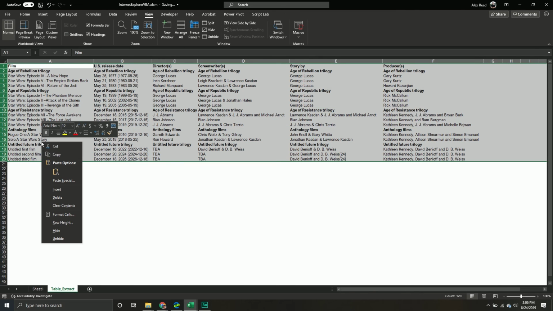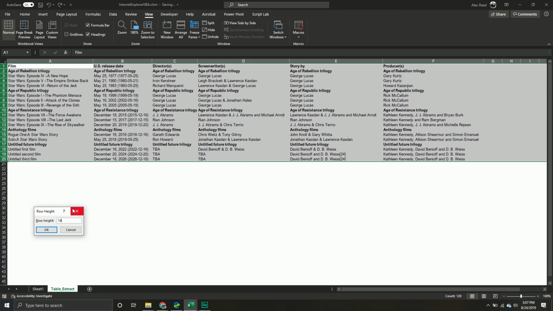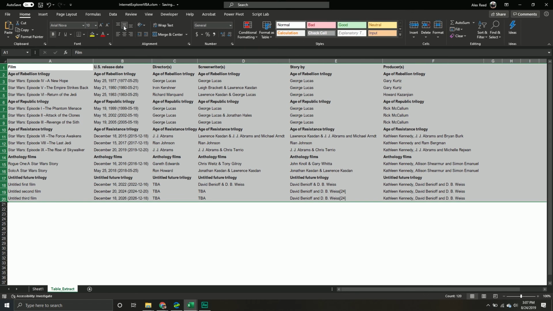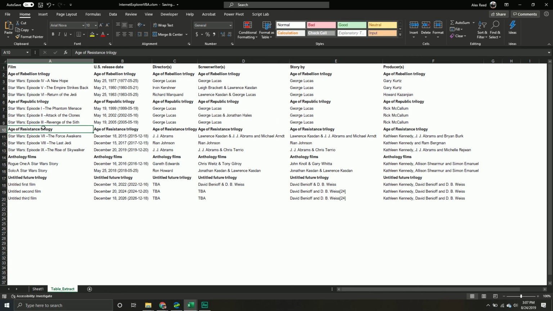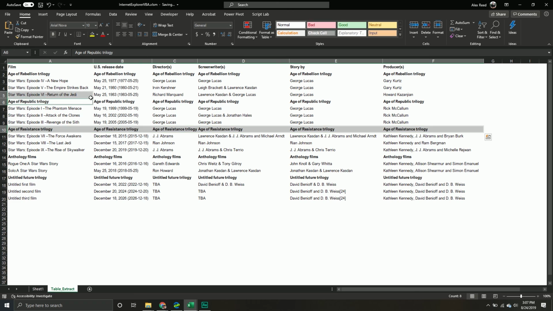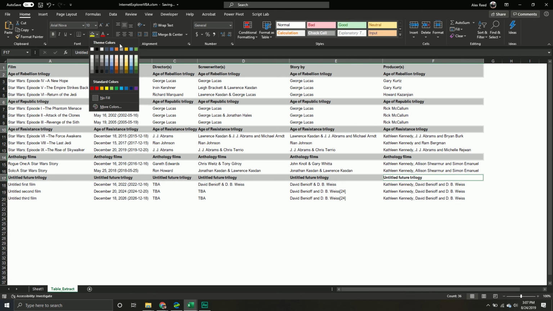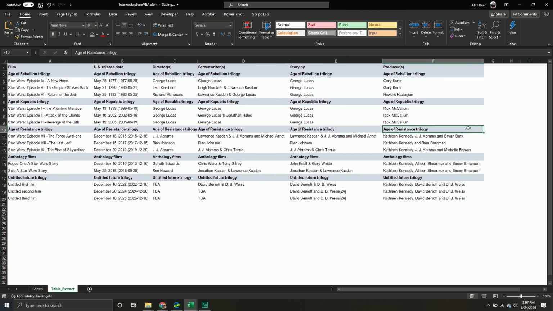I'm a big fan of, if you're going to do it, 18 is the way to go. Just like that. And then you can do your little sections right here, and you can fill it and all that kind of fun stuff, right? It's always about the coloring, right?